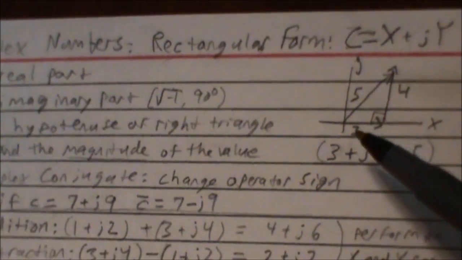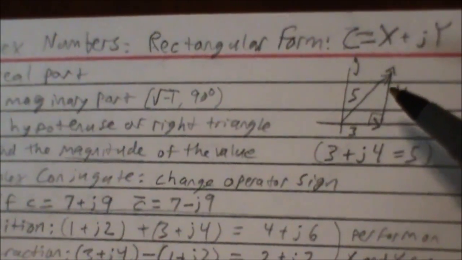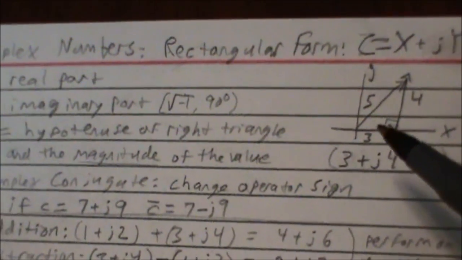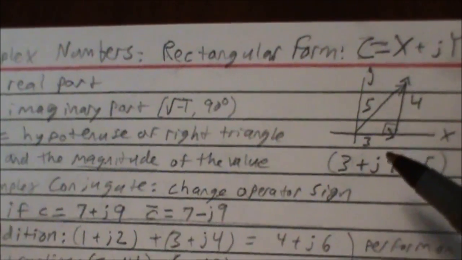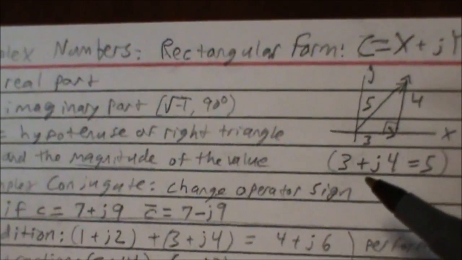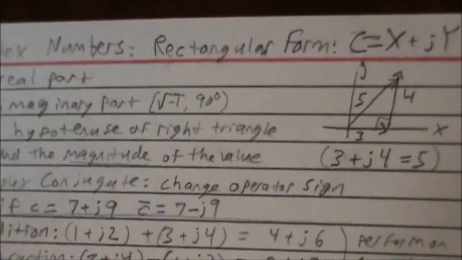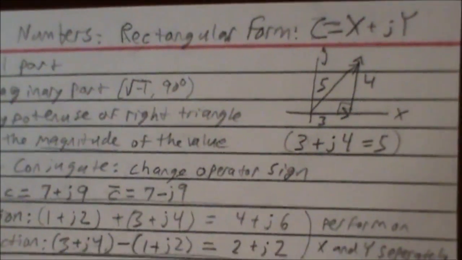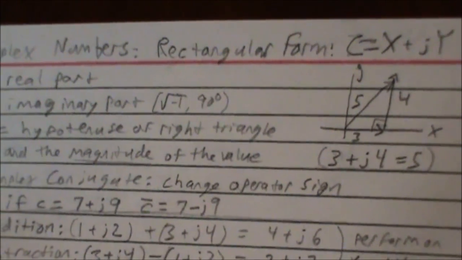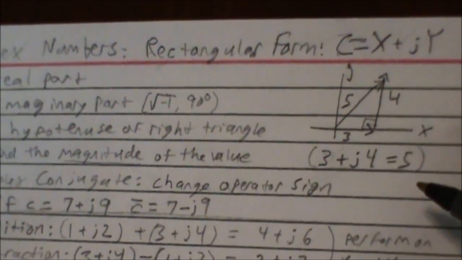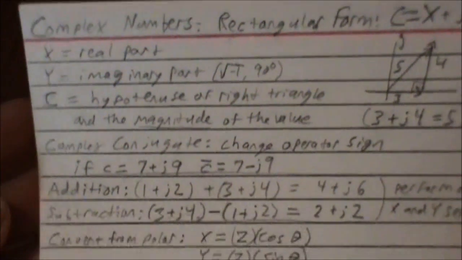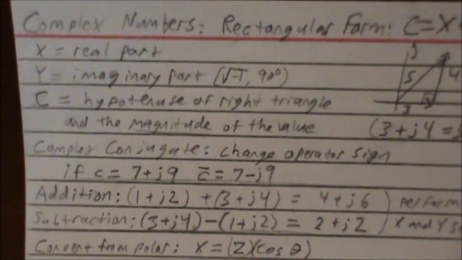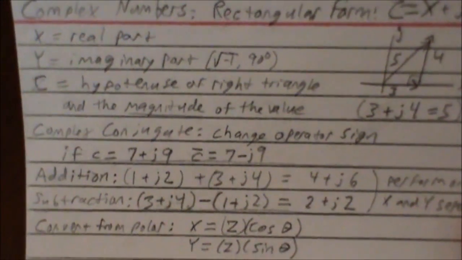And so we just say if this is 3 units long and this is 4 units long, well, we have 3 squared is 9 plus our j 4. So we just denote this with the j squared. 4 squared is 4 times 4 is 16. So it means 9 plus 16, and take the square root of it. Well, it will give us 25, and then we take the square root of 25 and it gives us 5.